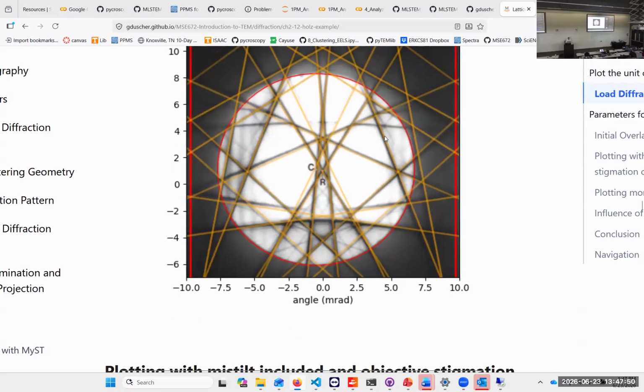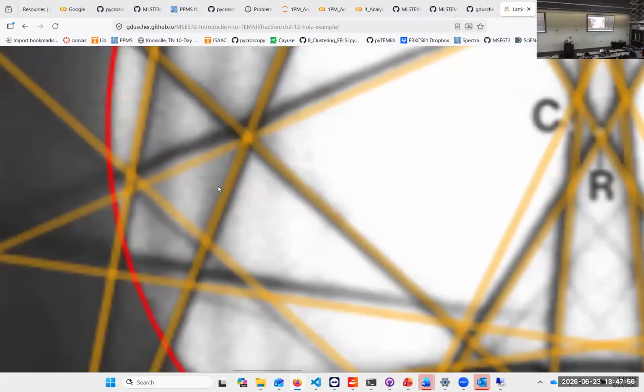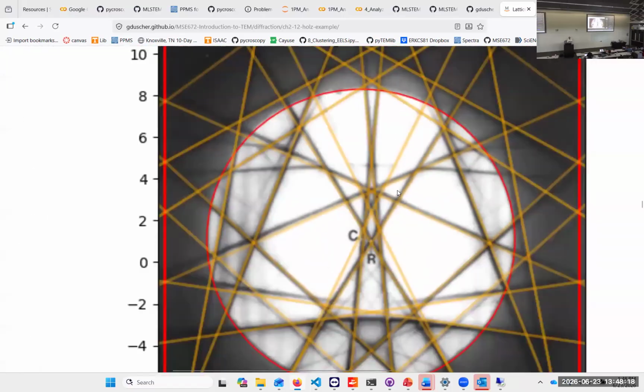And the accuracy here is actually better than this. Why is there something wrong? You see that these three Holz lines meet exactly in one point. In the image, however, there is a little triangle.